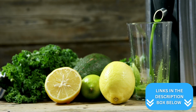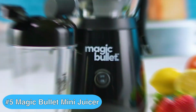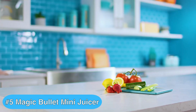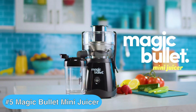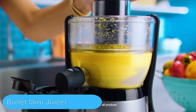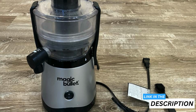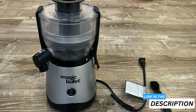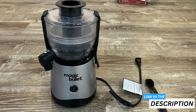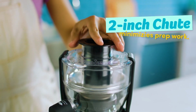If you're seeking a hassle-free juicing experience with minimal cleanup, this Magic Bullet mini juicer could well be your go-to appliance. I just gave this little guy a spin in the kitchen, and I'm delighted with its performance considering its petite size. It's a snug, unobtrusive kitchen mate and dishwasher-safe juicer that sits happily on your countertop. Watching it churn out fresh juice in seconds without a hitch was satisfying.